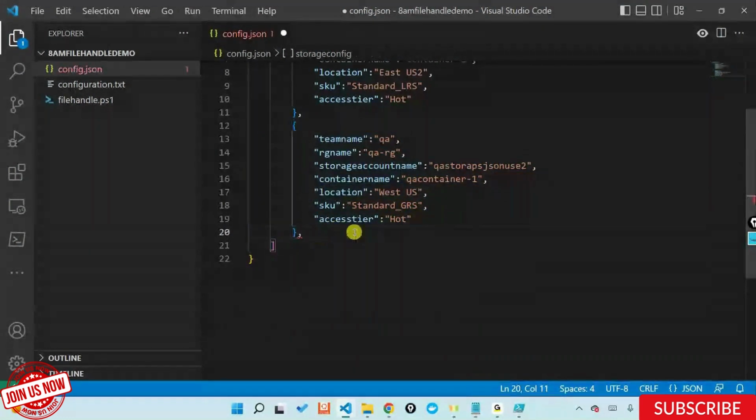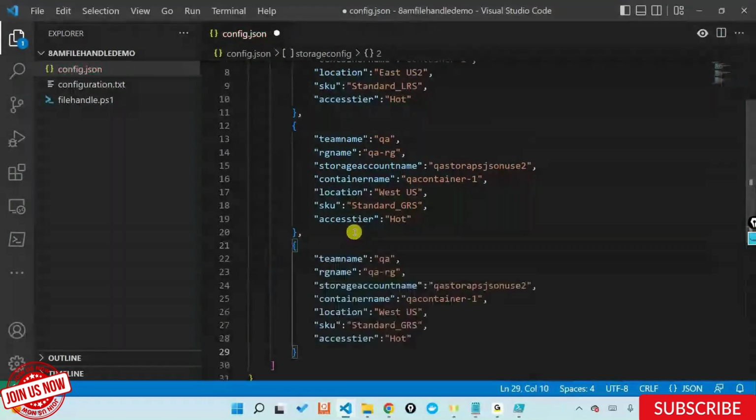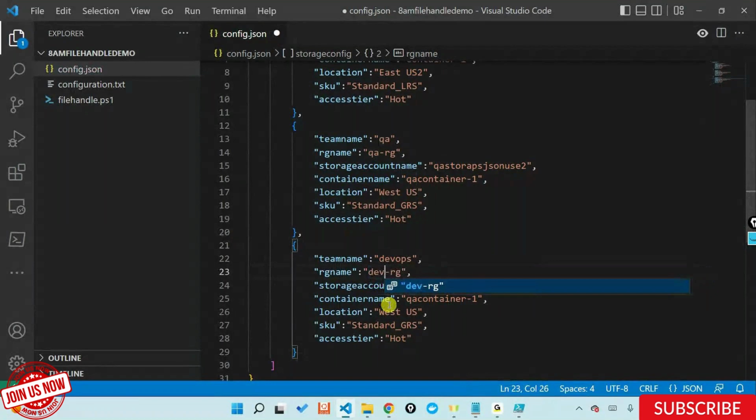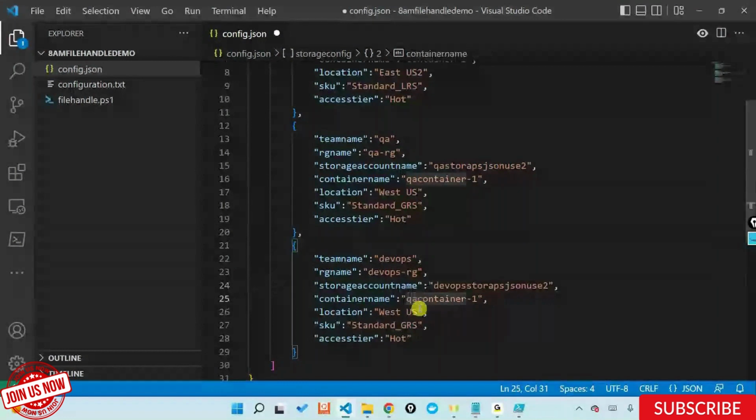Whenever you want to declare another object, put a comma, enter, and the third object comes into the picture. So now if I do a DevOps out here, I'll say instead of QA, this is DevOps out here. And this is DevOps out there. Probably even DevOps wants the same thing in West US, or you can also change this property to something like North Europe.